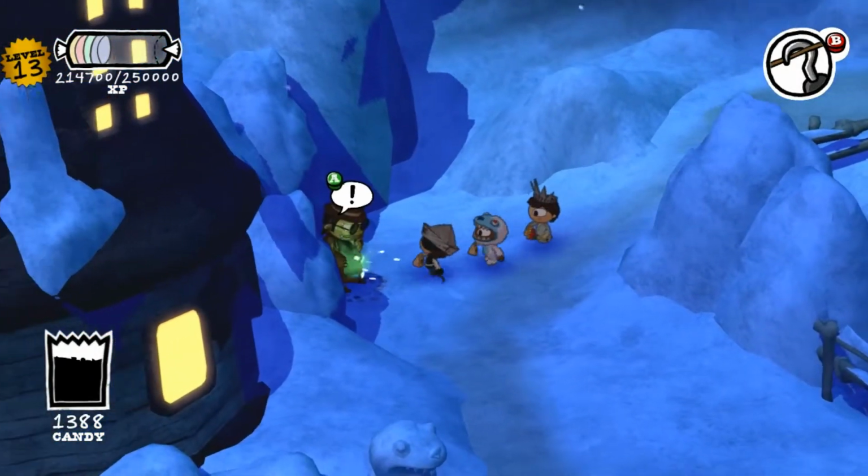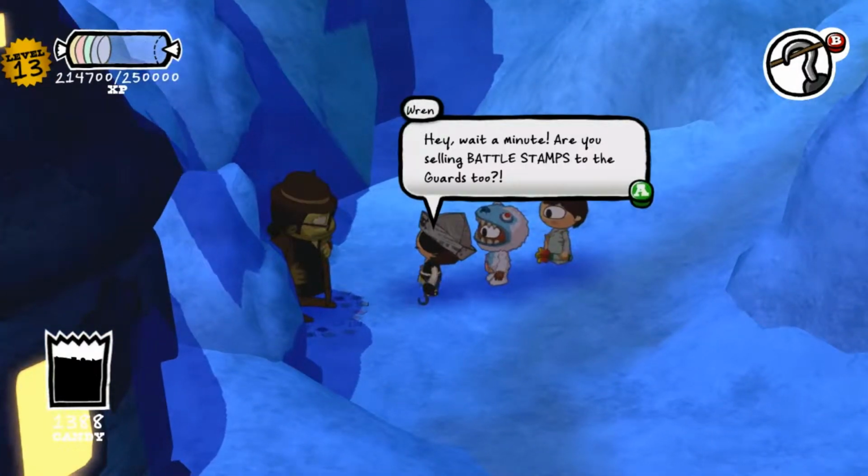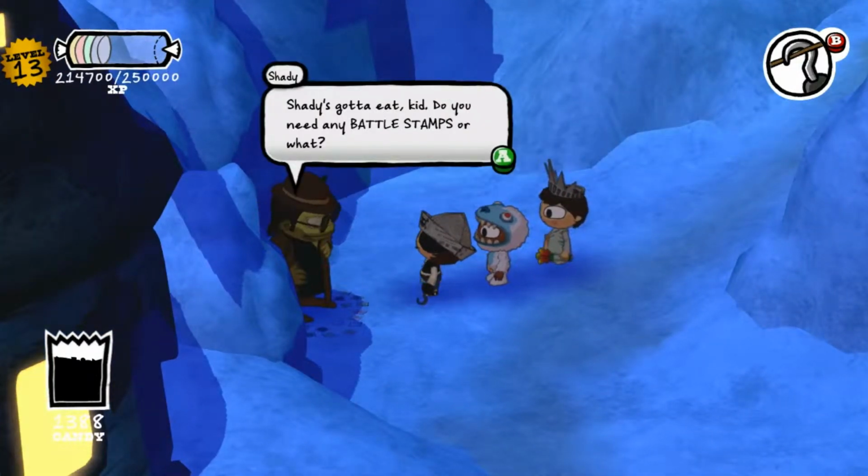Oh, look, it's the Shady guy again. Hey, wait a minute, are you selling battle stance to the guards too? Shady's gotta eat, kid. Do you need any battle stance or what?